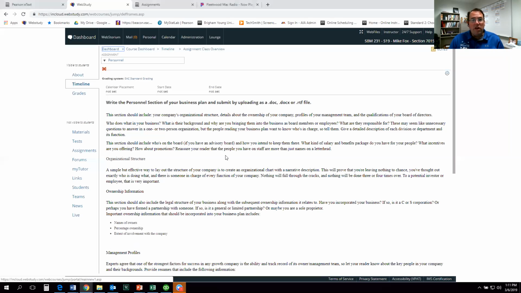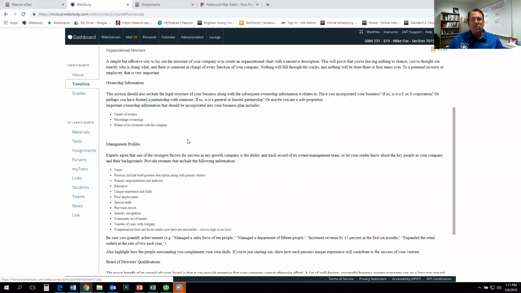And then, of course, any employees that you might have. So you start with the organizational structure. How is the business organized? For a very small business, this can be quite simple. Sometimes it's just one person, just the owner of the business, or maybe the owner of the business and one employee. For a much larger and more complex business, you would actually have to sort of plan out an organizational chart that shows the roles of all the people.